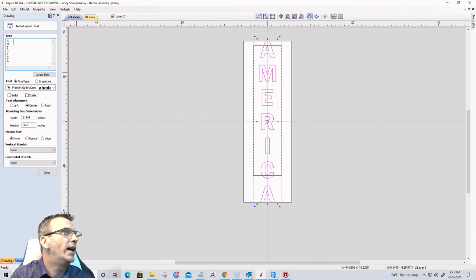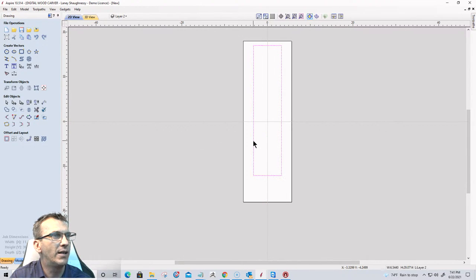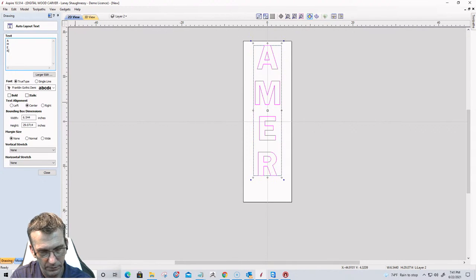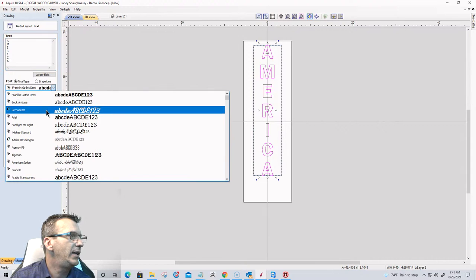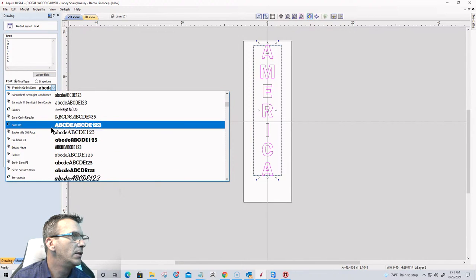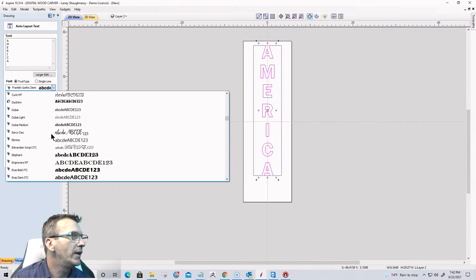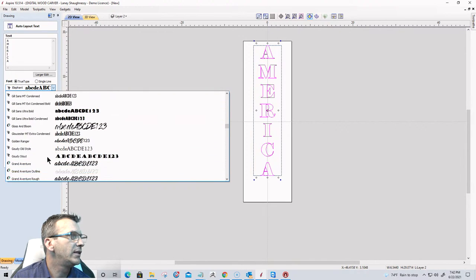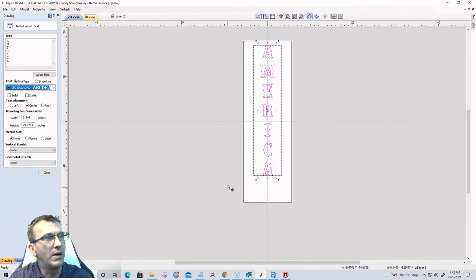And now we can go in and type AMERICA. Why? Oh, why? All right, let's close that. Let me select my box, the proper box this time. There we go. Do that one more time. Okay, and let's try a different font this time. I want to go with something a little bit more, not really Western. I don't know if that's the right term. No, elephant definitely is not going to be it. Okay. We'll go kind of with an IFC railroad.